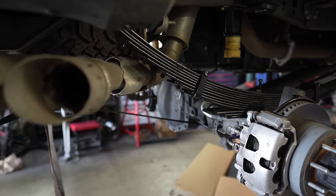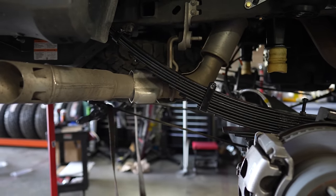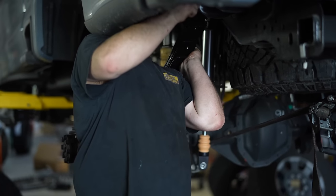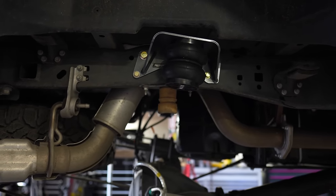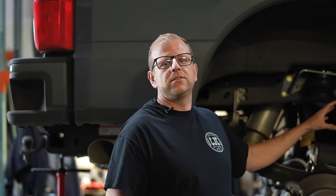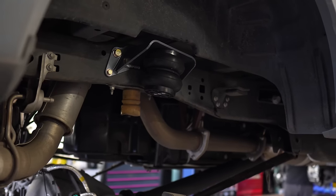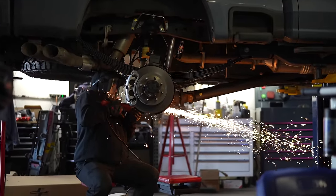To match the almost 10 inches of travel up front, we have the Carly leaf pack in the rear, which totals almost 13 inches of suspension travel — a custom-tuned spring and shock combination that will really allow this truck to get after it off-road. For TJ's dual need of a fun truck and a tow truck, the key piece is this full-travel airbag system. It acts as a traditional airbag when he's hauling or towing, but when he wants to have fun off-road, he simply slides the airbag cradle system out of the way, allowing for full suspension travel and letting him essentially jump the truck — solving the traditional airbag problem of tearing or restricting travel off-road.